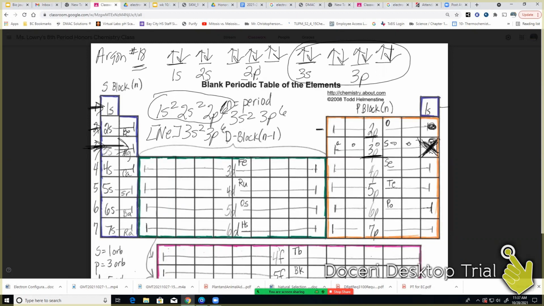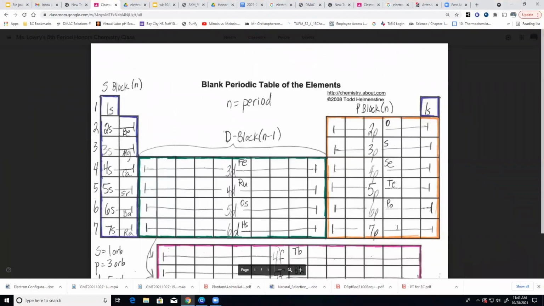Anybody have any questions yet on that? It's not as hard as it looks, but it does get, like I said, a little bit repetitive. All right, let's look at another one. Y'all should have some place to do practice. The only thing is, y'all have one page that says exceptions to electron configuration with some space below it. We'll need that tomorrow, so make sure you just leave that blank.